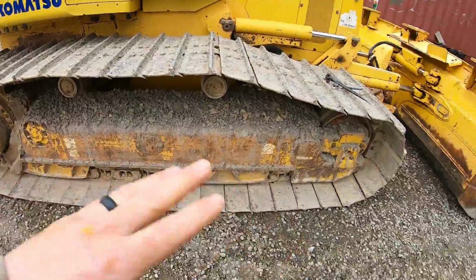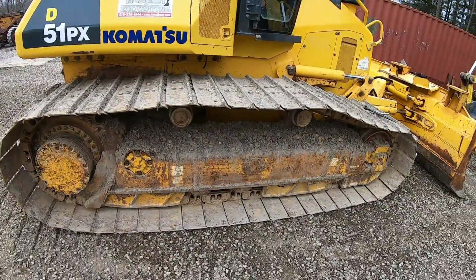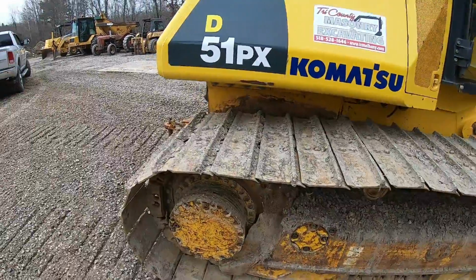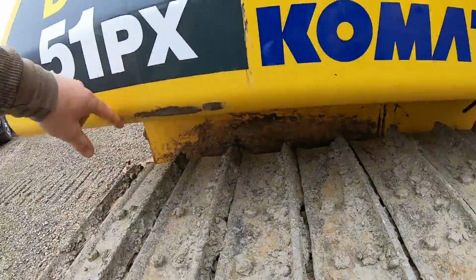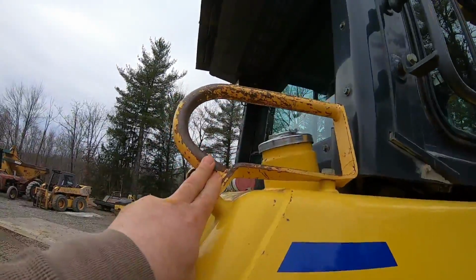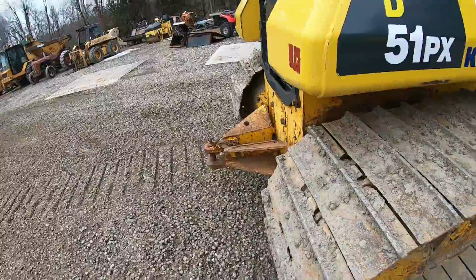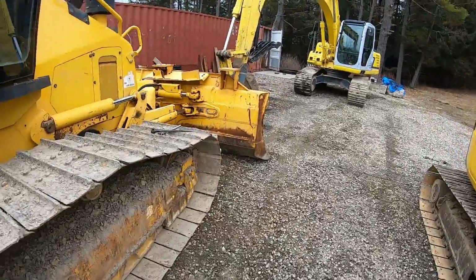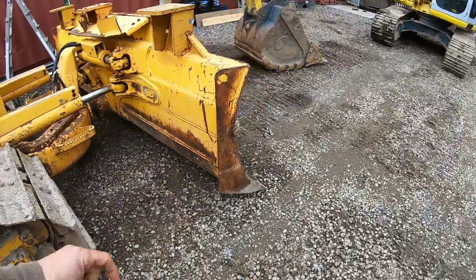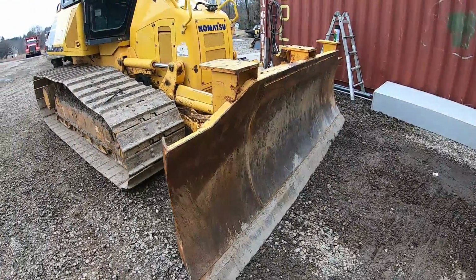Under here, I don't know. I don't think I'll do anything. It just gets all torn up with shovels and everything. Maybe in the summertime I'll tackle that. But just stupid stuff like this. These grab handles here, I'll pop off, repaint them. Probably that. I don't know. We'll play it. Main thing is I want to get this cutting edge on just so we can have a good edge on it when we go to work it.